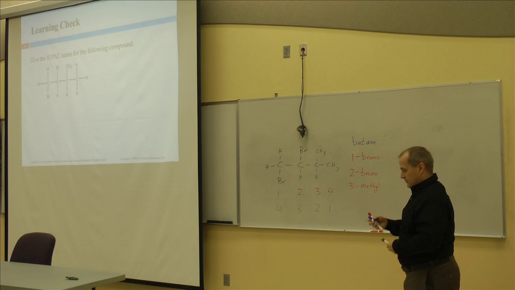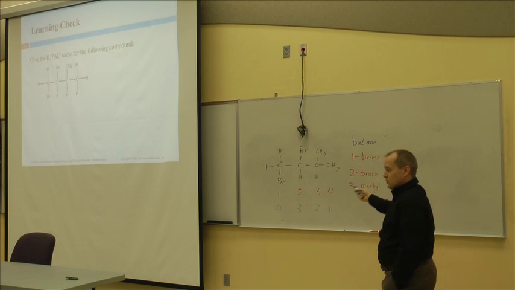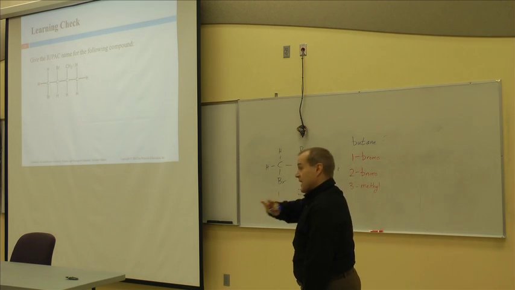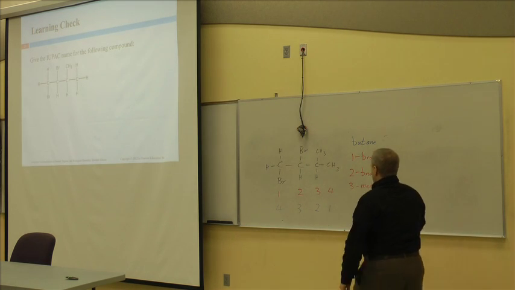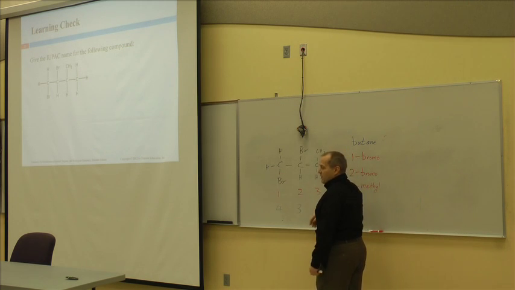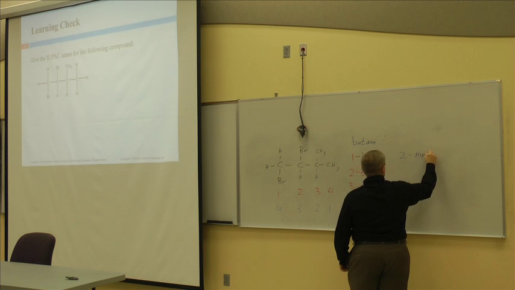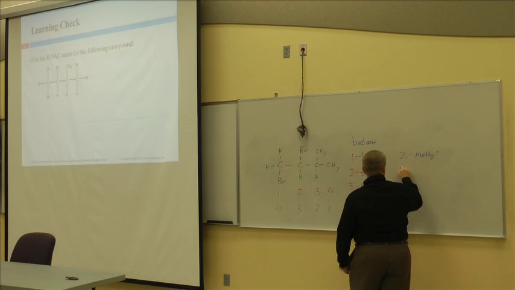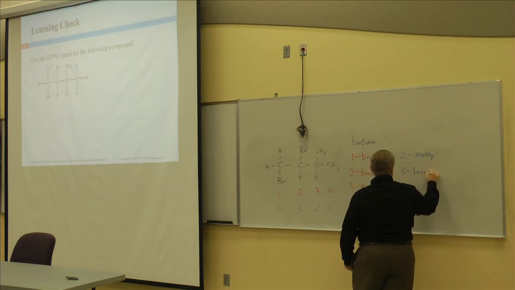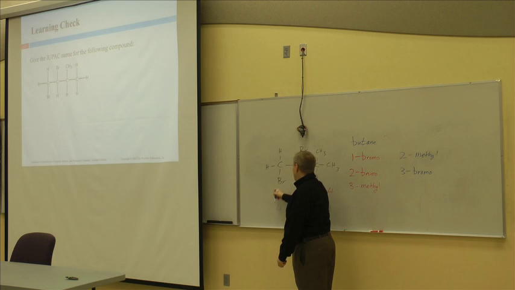Now, I'll switch to my blue ink. Again, once you get used to this, you'll probably see there's a few shortcuts you can take. By all means, if it works, take them. If you can't figure that out, do it this way. It's not that bad. Now, the blue ink, carbon 1. Not a lot going on at carbon 1, right? Carbon 2 of the blue ink. What is there? Methyl. So it'll be 2-methyl. And carbon 3 of the blue ink, using the blue ink only. Carbon 3 has a... There it is. Carbon 4 is a bromo.